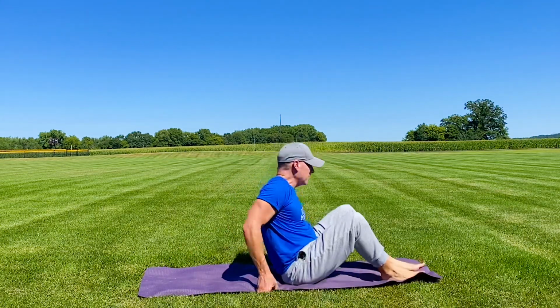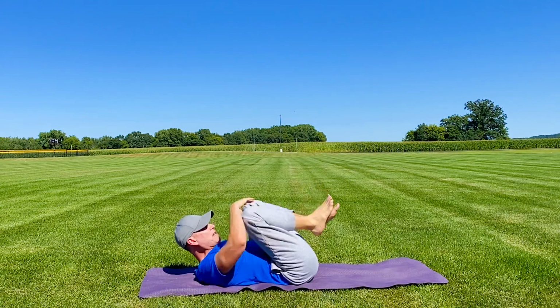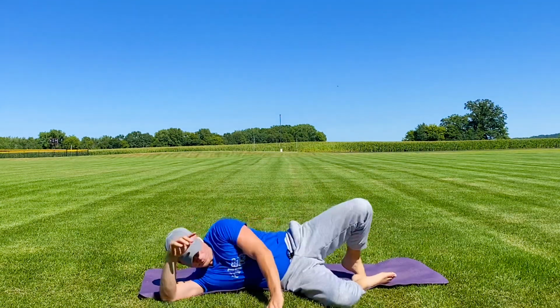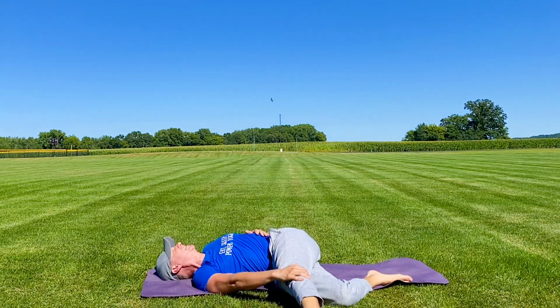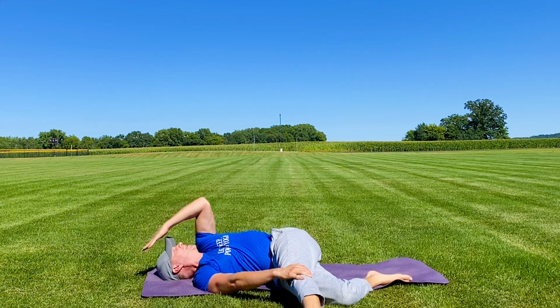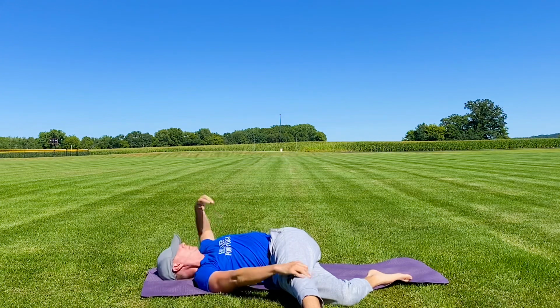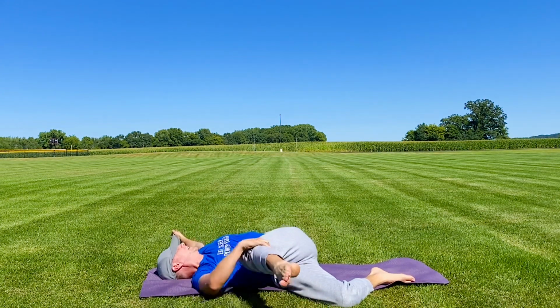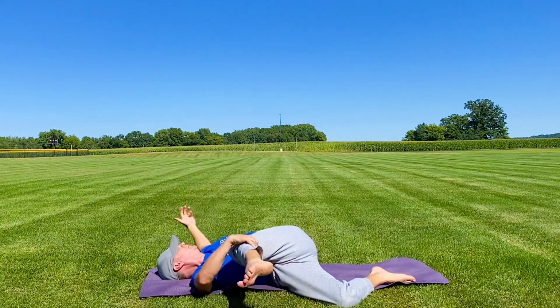The lying twist. We bring it onto our backs. Bring the knees in. Now drop the legs to your right. To the right, you could extend the top leg out if you want. Grabbing that leg. Reach this arm away. Let your whole spine lengthen as it twists. There's the sun right there. You bring this leg up as high as you wish. That's when you're ready. Listen to your body always.